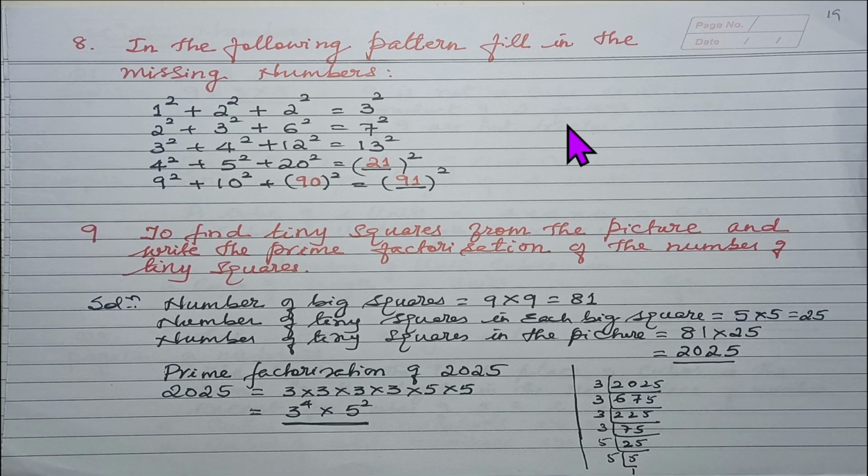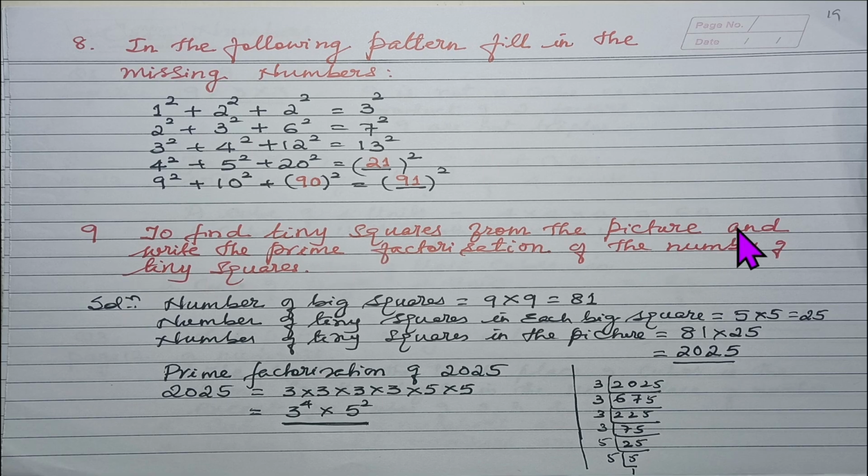Now coming to the 8th example, in the following pattern, fill in the missing numbers. So these are patterns of numbers given to us. We have to fill in this, the way which I have written with the red ink there. Now if you observe very carefully, if it is 12 it is 13, if it is 6 it is 7, if it is 2 it is 3, if it is 12 it is 30? next number, if it is 20 it has to be 21, and here 4 into 5 is 20, 3 into 4 is 12, 2 into 3 is 6, 1 into 2 is 2, 9 into 10 has to be 90, and the next number is 91. So therefore the numbers are 21, 90 and 91. So please understand this pattern and fill them.